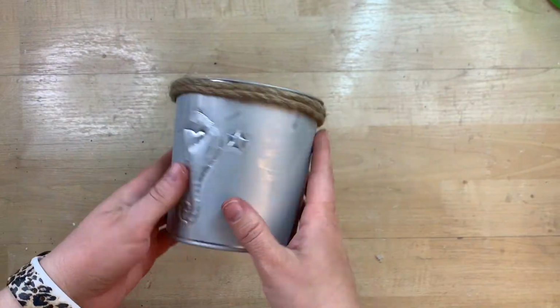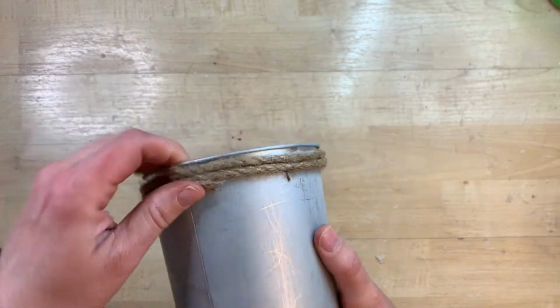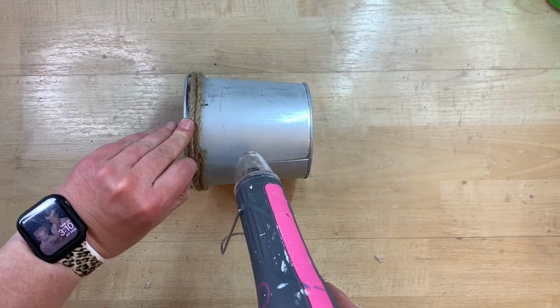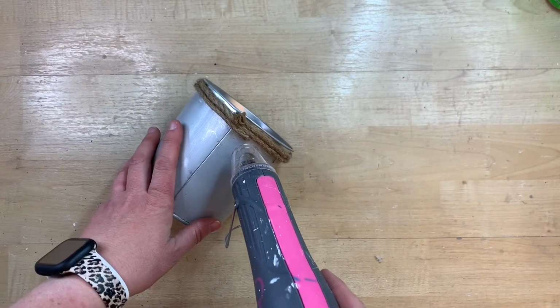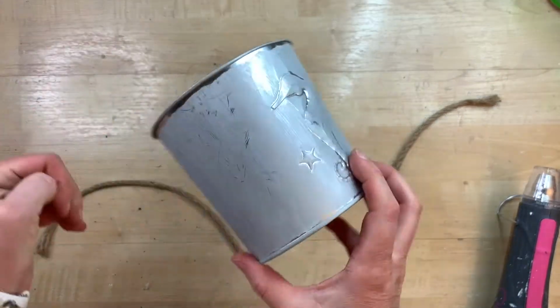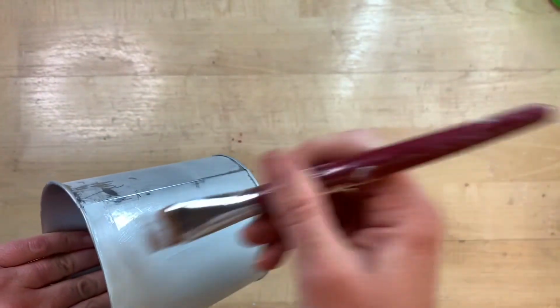Dollar Tree always has cute little planter buckets, and in their nautical section they had a couple different designs, I believe. This one has the little seahorse on it, and it's really cute. It's got this cute little rope at the top, so I'm going to make this match my colors a little bit. It's galvanized, but it had almost a little bit of white wax on it to give it texture and dimension, which scratched off rather easily. So I just heated up that rope.